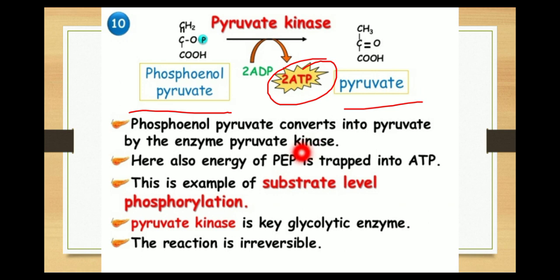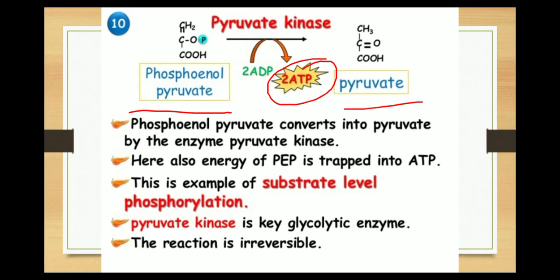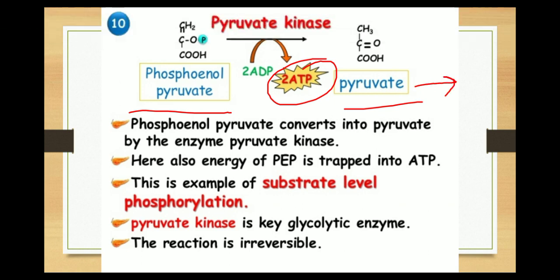This reaction is irreversible, as we have already discussed that in the whole cycle three steps are usually irreversible, and they are step 1, step 4, and the last step 10. This was the basic concept of glycolysis, and after the formation of pyruvate, the further breakdown depends on whether oxygen is present or not in the mitochondria, as we have already discussed.